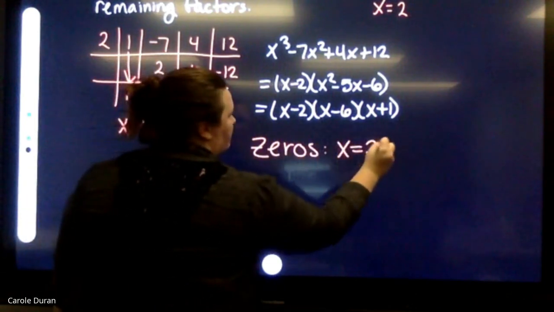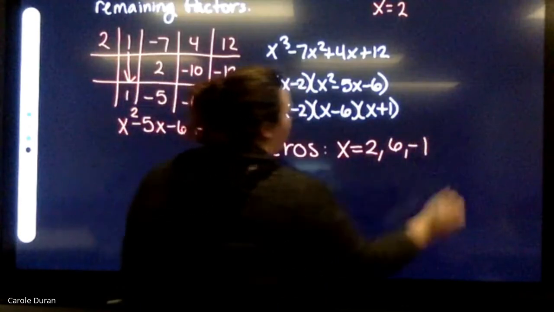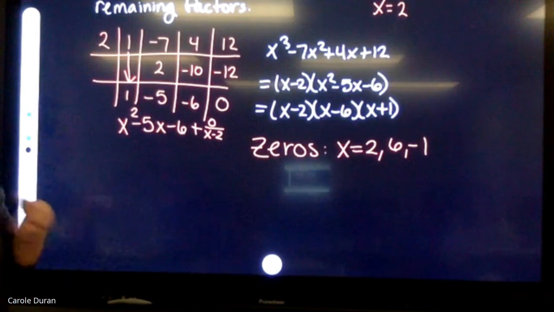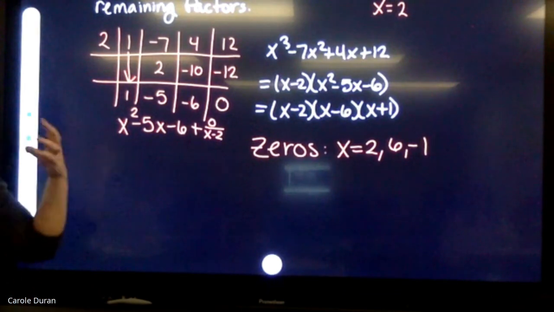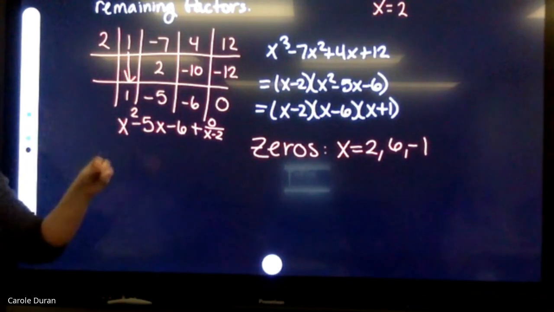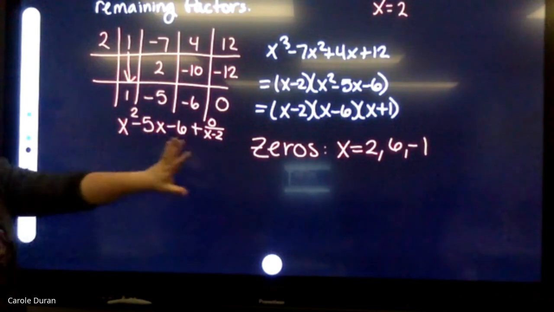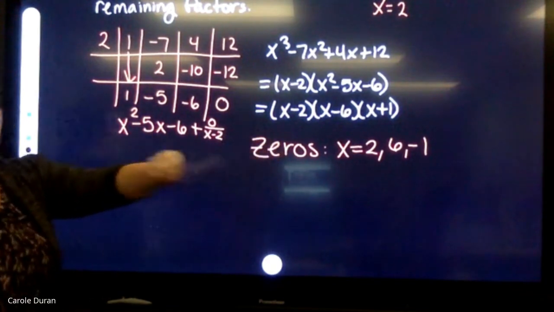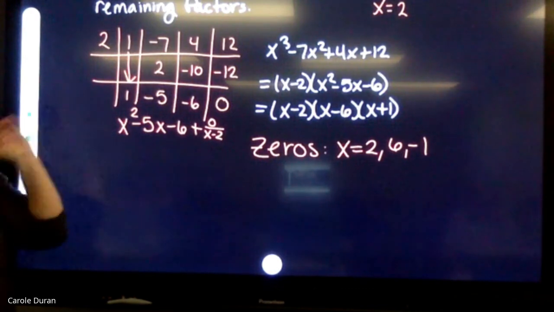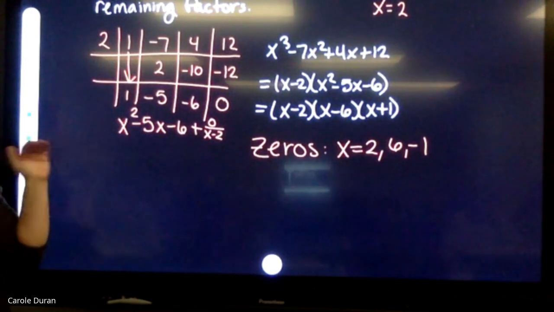Can we write this down? You can. You're not going to be doing this on your homework. I'm just previewing what we're doing next. So once we have it in that factored form, it's really easy to identify what are the zeros or the roots or the solutions to my polynomial. Okay, that is endgame all the time. We're just slowly working baby steps toward it. Okay, this is what we're doing tomorrow. So practice the whole factoring thing today, but realize that this is not the last step. Okay, we are going a little bit farther still.